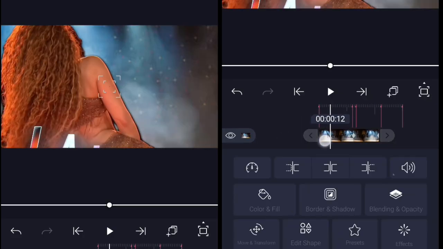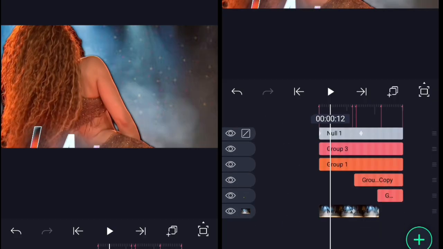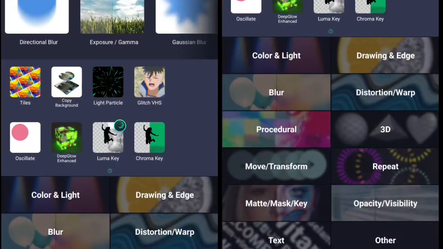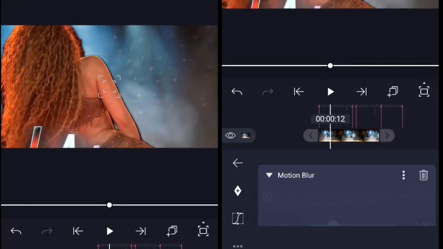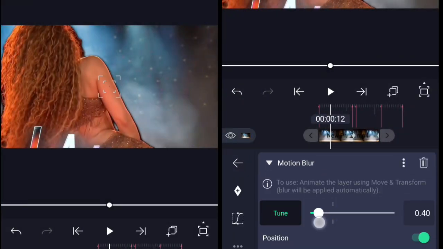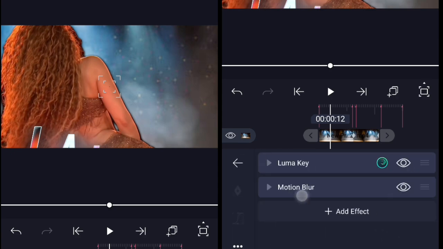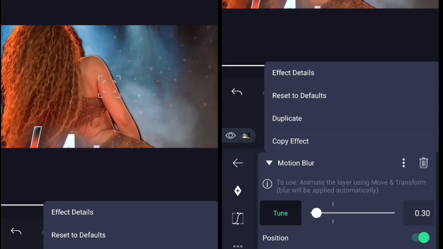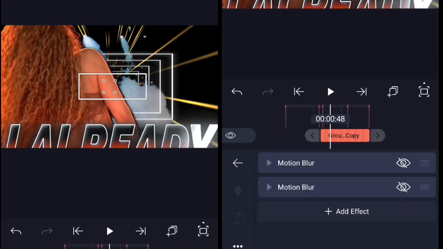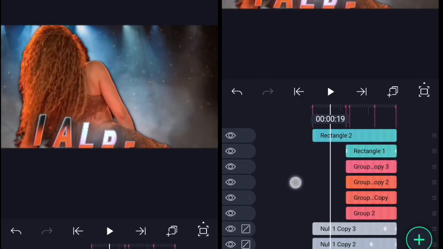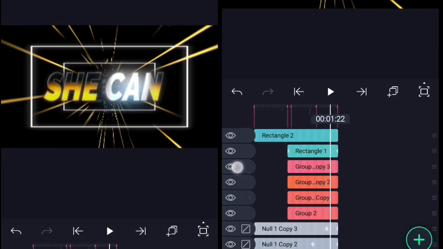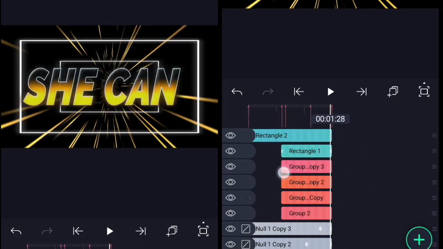And then after adding your shakes and warps, make sure you add motion blur on each clip. You have to do it manually. Don't add the blur amount too much, just 40 to 30, okay? I use 30, but you can use 40 to 30. Copy it and then paste it on all the clips. After that, export it. Tutorial is done.